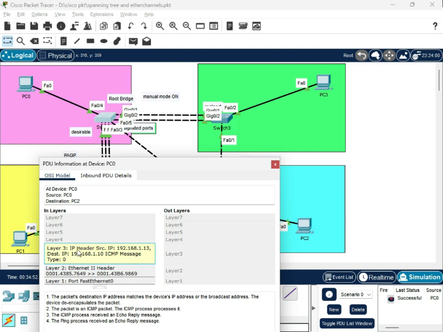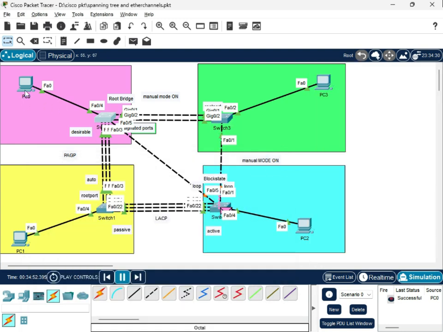Okay, so the IP header of the source was this one, 192.168.1.3, and then the destination MAC address was 1.10, and remember this is an ARP, which means the packet leaves from the source MAC address with an IP header which specifies the source IP address and also the destination IP address.